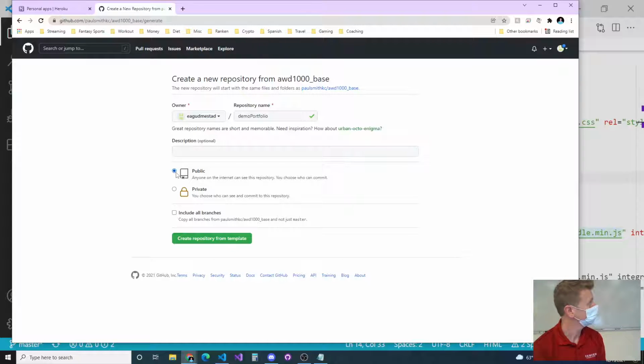So you'll probably want to name that portfolio, not demo portfolio. I know you're going through, that's fine. But as far as students, you probably want to just name this portfolio. Yeah, good point. So you guys maybe just name it portfolio. For me, I'll just call it demo portfolio, but you get the idea. For me, I would not call this my portfolio. For you, you would.